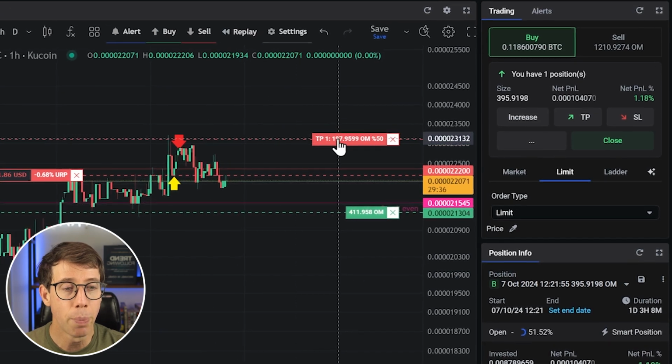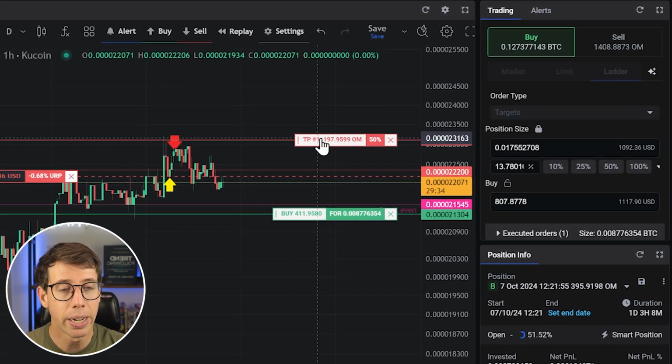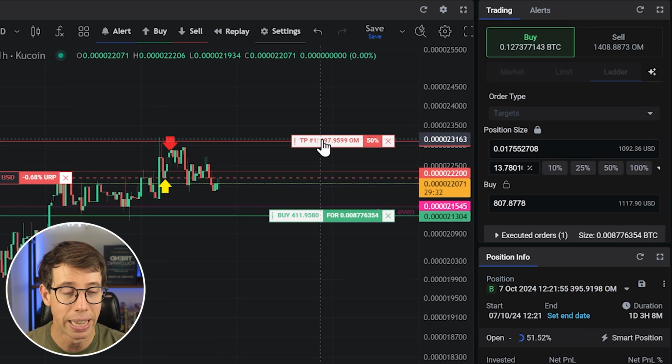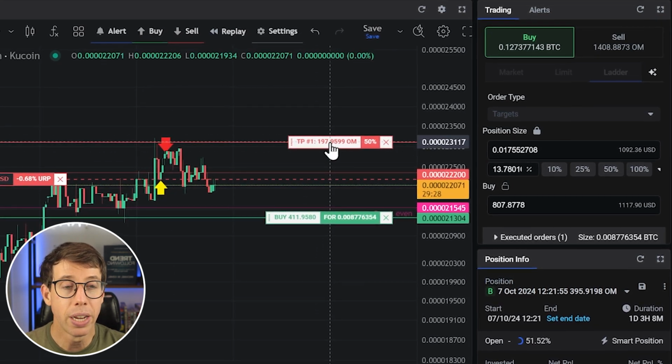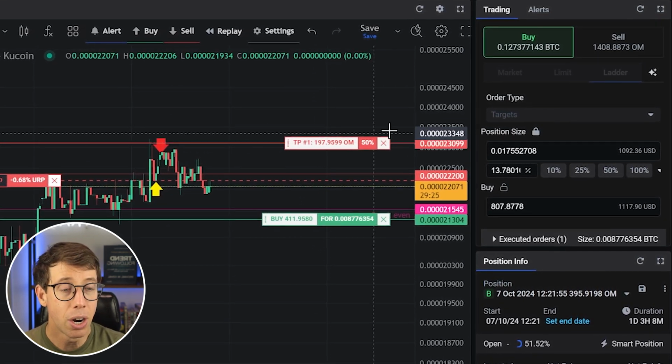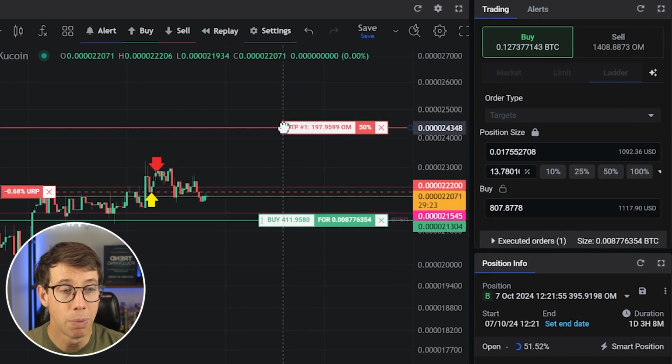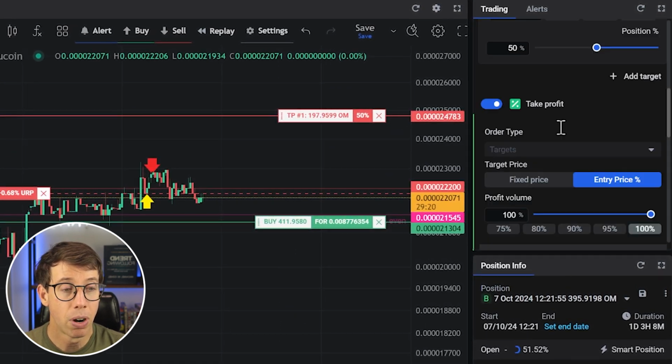The second thing I can do is that if I know that the chart is extremely bullish and I want to take advantage of that bull run that's happening right now on the chart of OM, I can also split my order up into multiple take profit targets. I'm going to click my order right here to edit everything. I've sold half, the remaining 50% here, but let's say that when I'm looking at the chart, I actually think that OM could go up a lot higher. So I want to put my take profit target a lot higher.